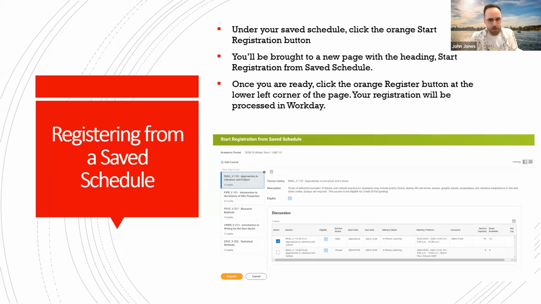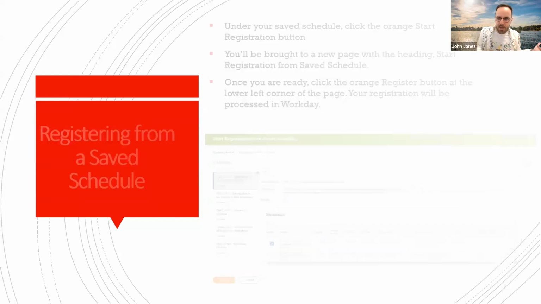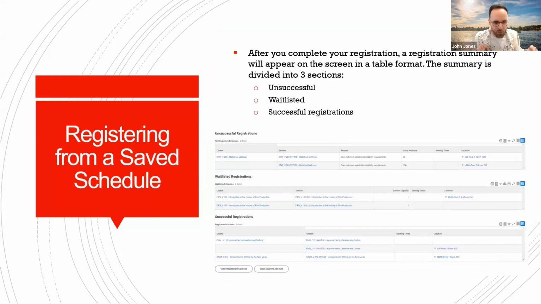And if everything has worked out well, then we're going to get a really nice response here that's going to give us our successful registrations. You're going to see everything come up in there, and you won. It's a great day. Everything is as you wanted it. We're in perfect territory. Now, there are a couple of other potential outcomes here, which are that it might be unsuccessful or you might be waitlisted.